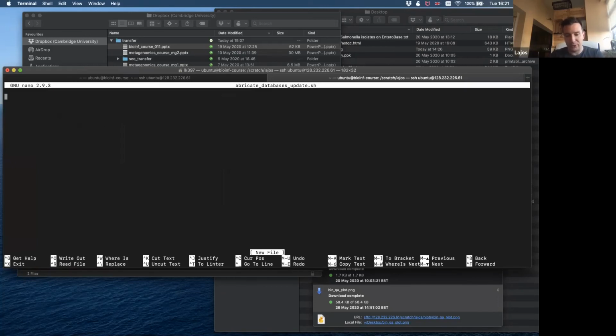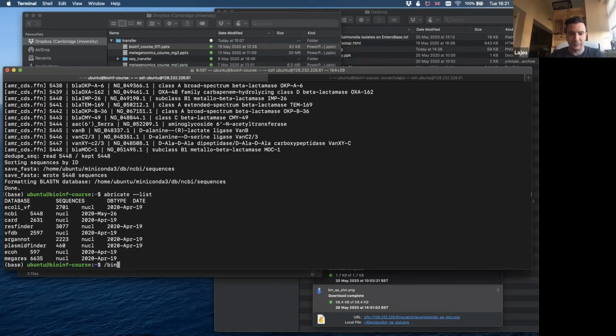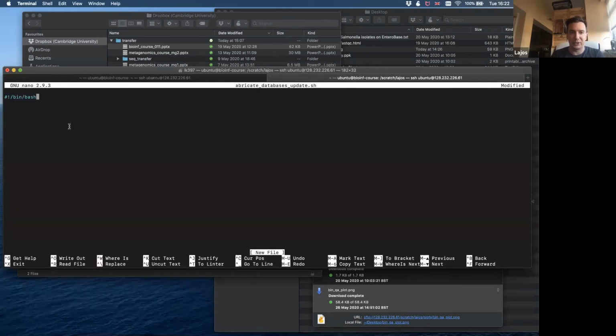If you are always using a bash command line, you don't have to, but it's good practice to start the script with saying this. Just check. Yeah, it's there. This will tell the program that it has to use bash as a programming environment, and you just simply copy and paste your lines here.